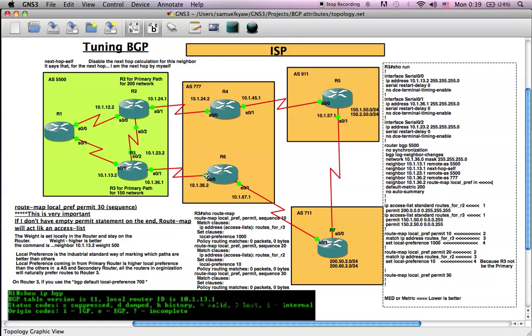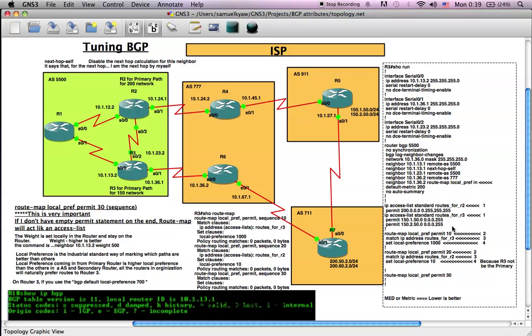That's what we are doing. And another one is router 2. We are going to make router 2 the primary path for the 200 networks over here.